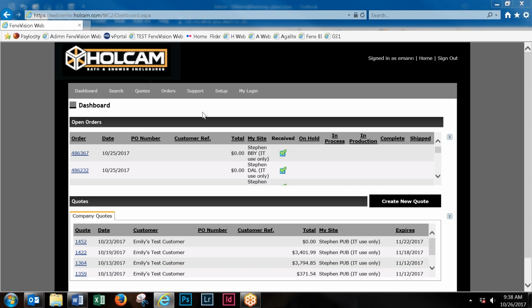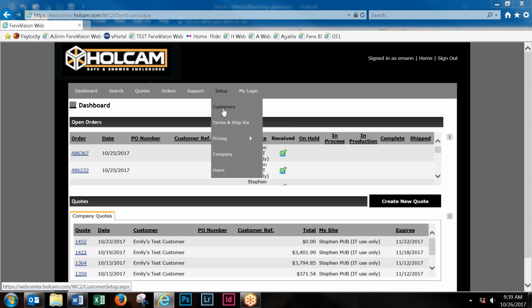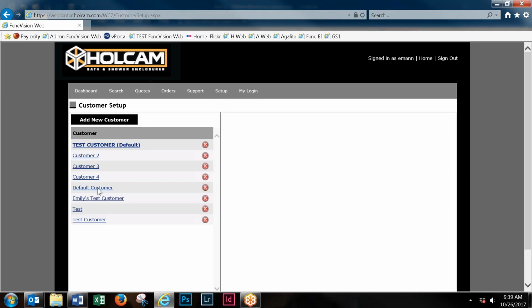All right, so now that you've seen the dashboard, let's go ahead and get started with the actual quoting tool. So new users won't actually have any quotes down here. And before you can create quotes or really do anything other than use the dashboard, you have to set up your own customers. So to do that, you want to come over here, come to the Setup tab, and then choose Customers from the drop down here. And then, of course, this would be blank for new customers, so you'll want to click Add New Customer.